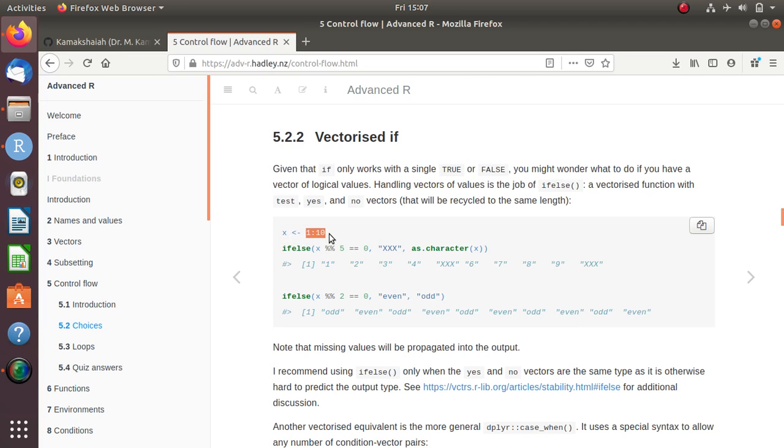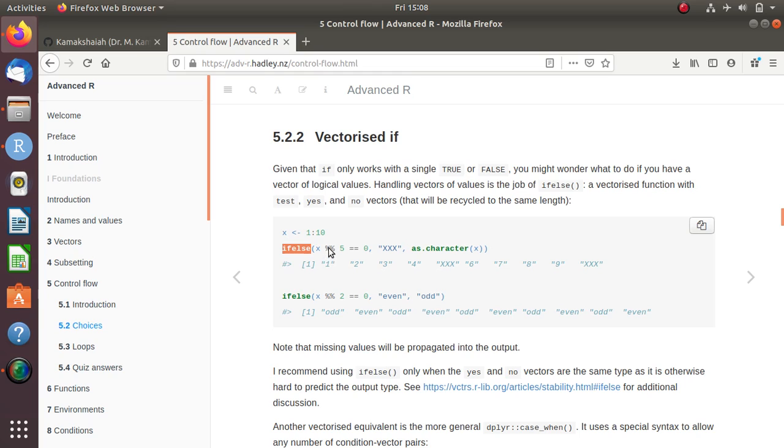We are just simply creating a linear number series from 1 to 10. This x is defined in such a way that a linear number series from 1 to 10 is saved in this object.